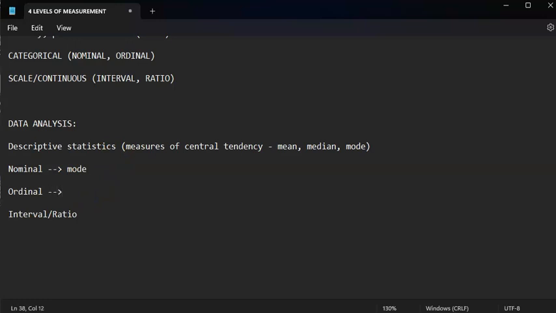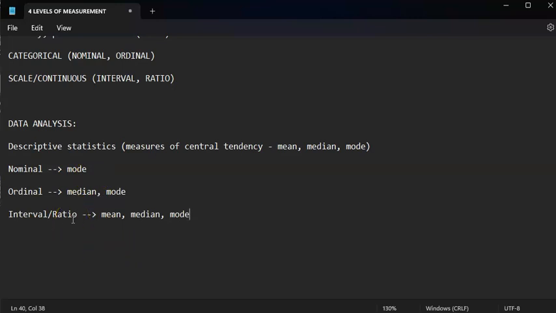Now, because ordinal level variables do have some kind of rank to them, I can conduct a median. And also anything I can conduct on the lower levels of measurement, I can conduct at higher levels of measurement too. But I still can't take an average. If these are separate categories, like on a Likert type variable, for example, I can't take an average of different categories. That doesn't make actual sense. It doesn't make conceptual sense for how I approach that. I'll show that in a second with some of the survey questions I'll pull up. Finally, with a scale score, you can conduct a mean, and then of course all the other things here for the lower levels of measurement too.